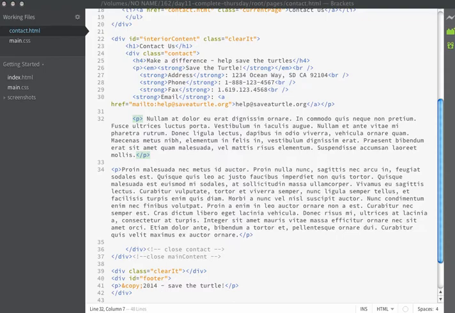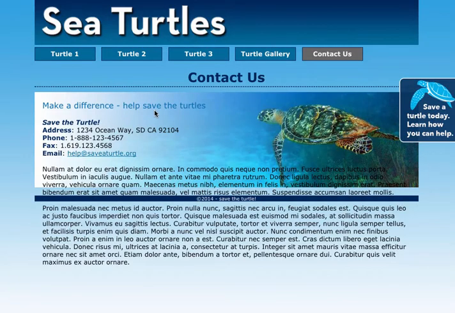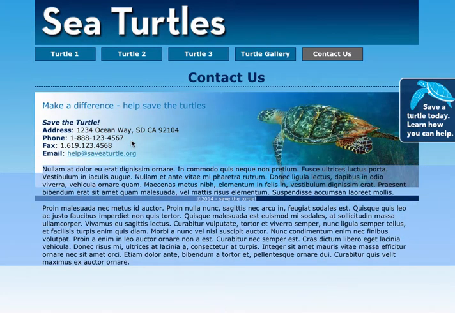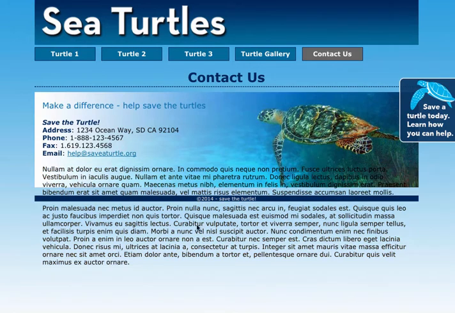If we save the page right now and look at it in our browser, our page looks something like this. You can see that here's the original text that we had inside this div, which fits so nicely inside the div that has this height value that's specifically applied. But when I apply these additional two paragraphs, you can see that they no longer fit inside the div that has the specified height values. The content actually spills out of the div and goes behind the footer, and that's because this contact div only has a specified height and it's not big enough to hold our text any longer.